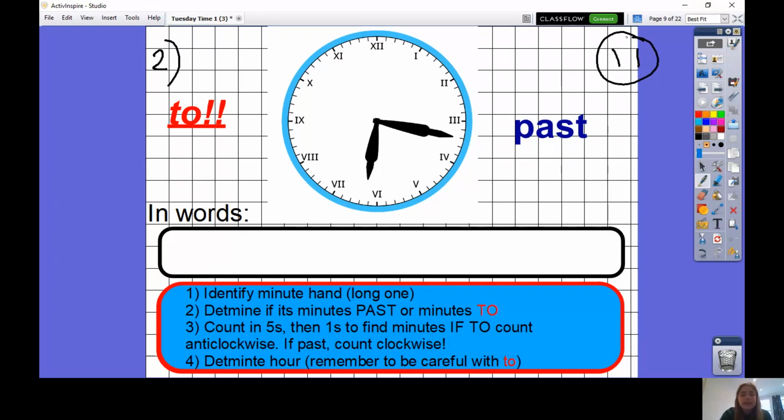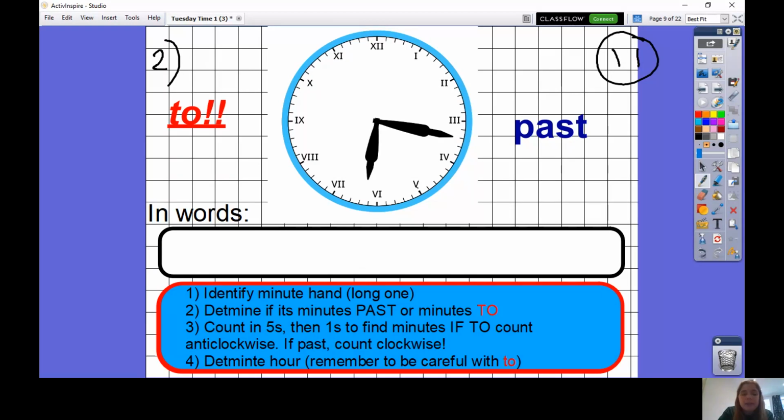It's exactly the same, except this time the numbers on your clock have been written in Roman numerals. But you're all confident with your Roman numerals, and even if you weren't confident, you could just count it. Pause the video and have a go at finding this time. Okay, so if you're feeling confident with this, excellent. If you're not feeling confident, you need to go back and rewatch all of the questions I've done so far to build up that confidence so that you're ready for the independent work.